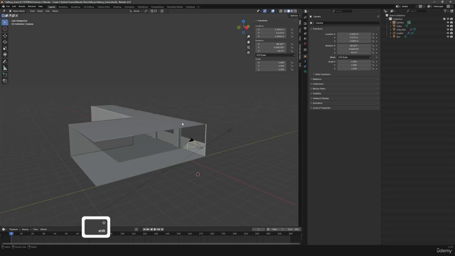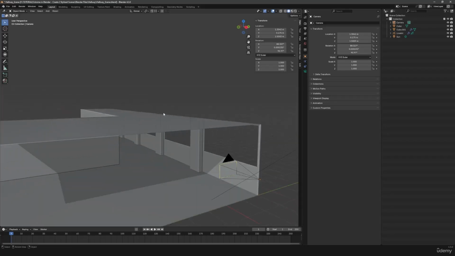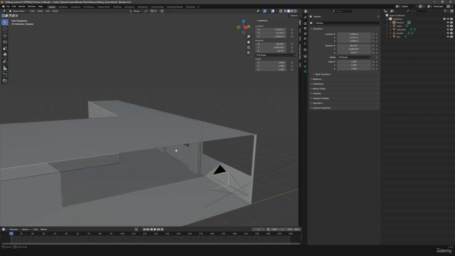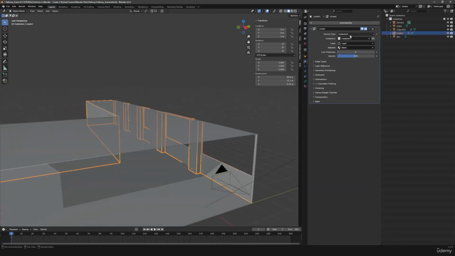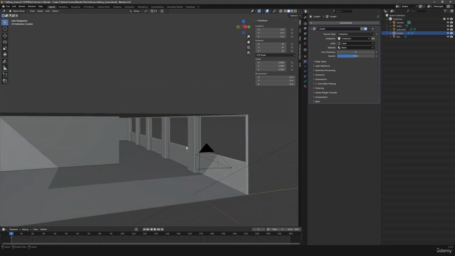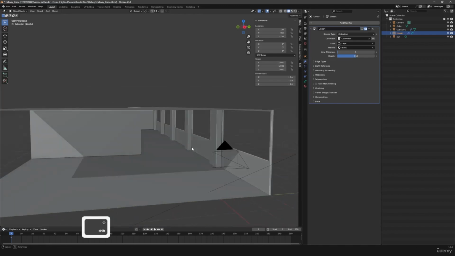Hello and welcome guys. So let's continue modeling our environment. Before starting, I will just quickly disable the line art modifier that we can still see in the viewport. Just select it and turn it off from right over here so that it gets disabled in the viewport and we can only see it when we render our things.